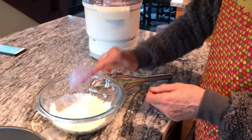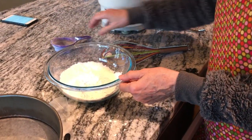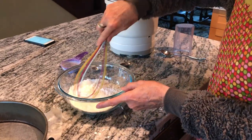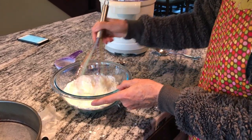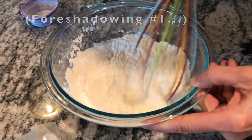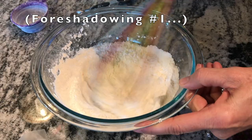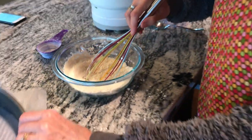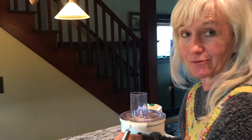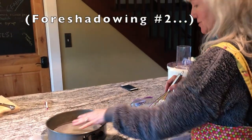Next step, we have the flour, the cornstarch, and the baking powder. You just want to make sure you mix it really well because of the baking powder, so it doesn't clump up somewhere and mess up the height of your cake. I already put wax paper on the bottom of my spring form so it doesn't stick to the bottom.